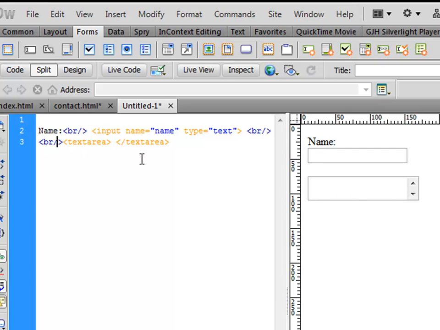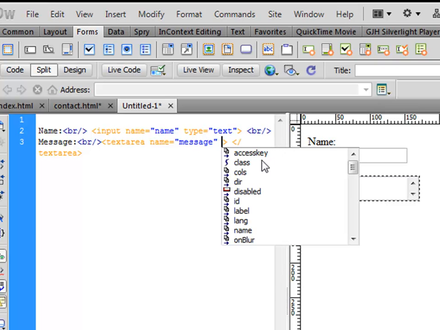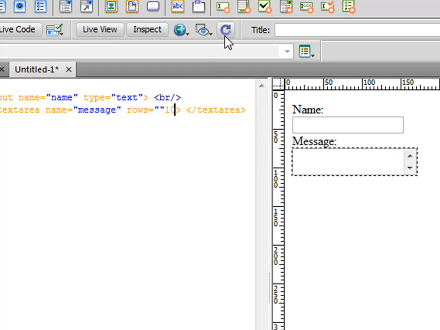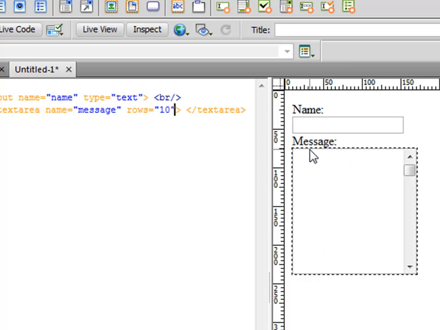Okay, and then you can type in message here so the viewer can understand what that field is. We also have to name this field, so we will call it message, and we can say the ID of this field is message. So if we have to reference this field in our PHP document, we know the name of this field is message. Now this looks too small for me, so I can say rows is equal to maybe 10 rows, just to make it a bit bigger, and refresh. Oh sorry, 10 has to go here within the quotes, and refresh, and you have this message area made up of 10 rows.